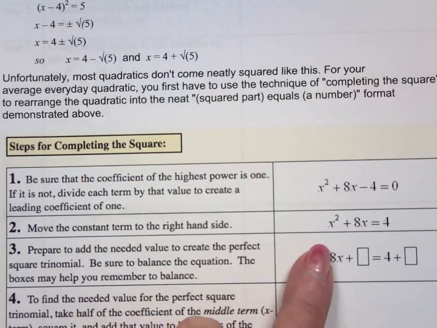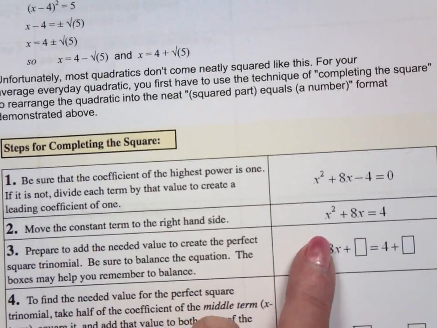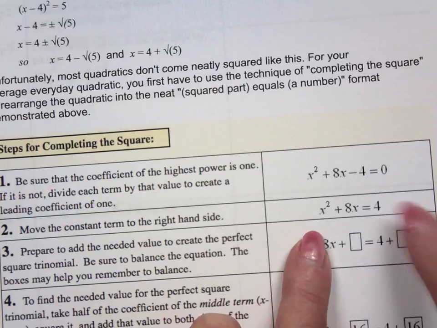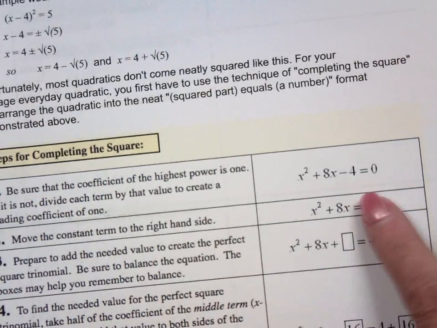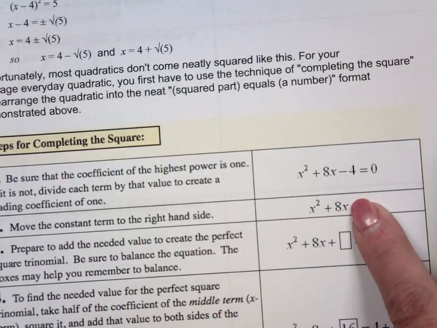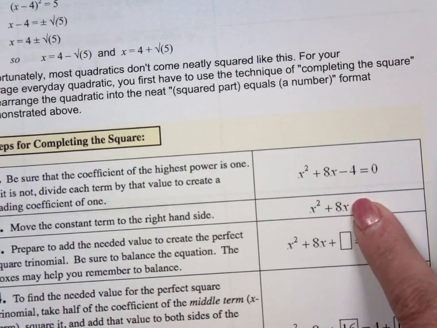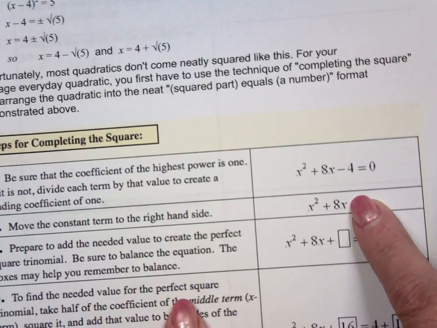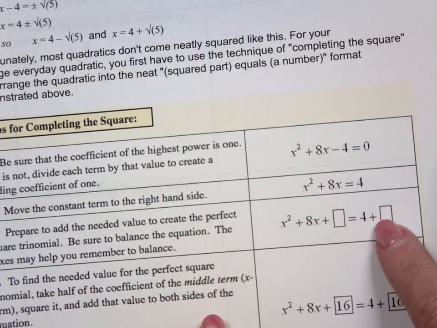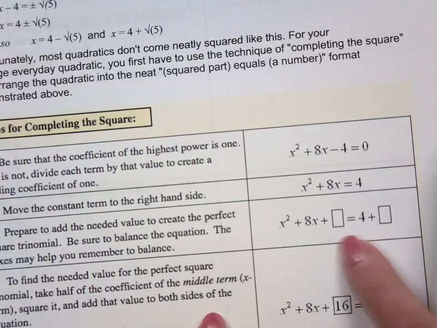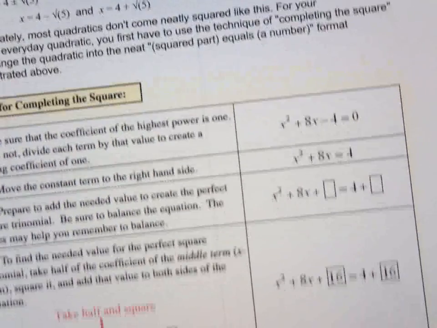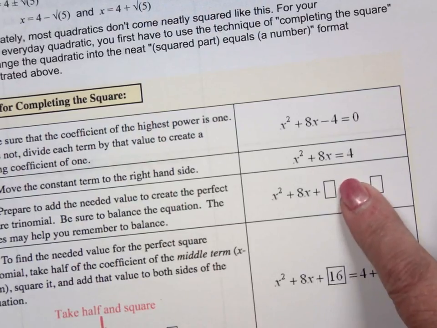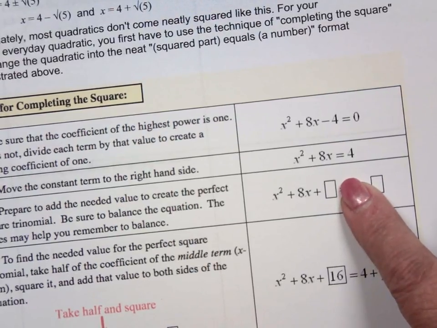We're not going to focus a whole lot on it in this class. Leave some of that for college algebra. It says move the constant to the right-hand side. Now, when you move the constant to the right-hand side, what you have is what we were just working on. Then it says what you want to do is to complete the square of both sides. So that says whatever you put on one side, you're going to put on the other. We've only been working with one side. Now we're going to be working with both.